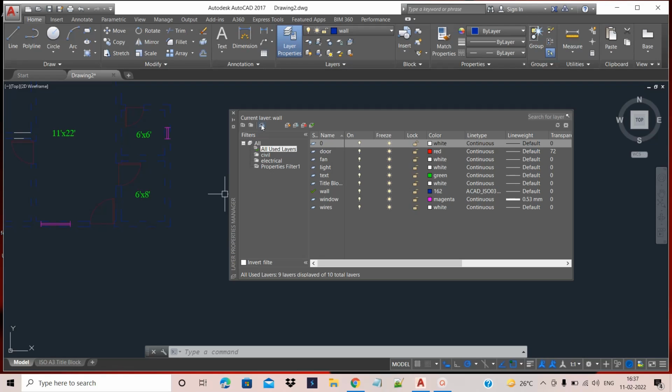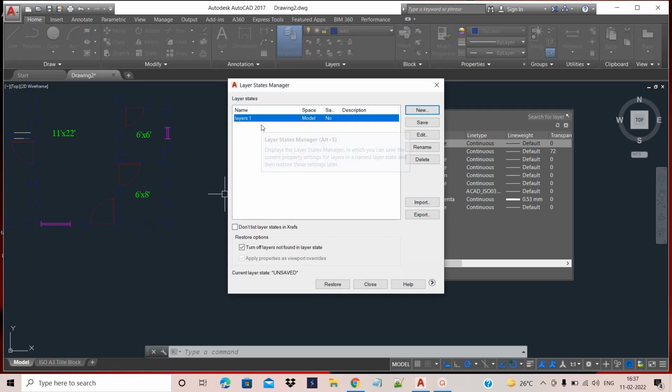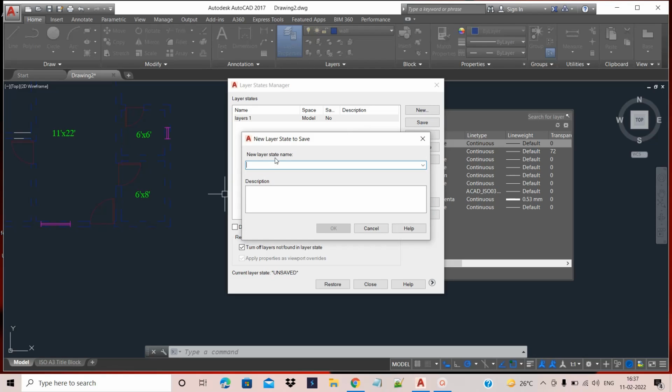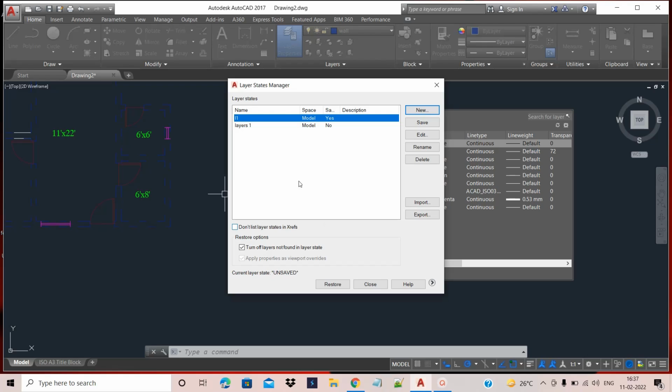For that, I will first click on layer state manager, and then you can create a new layer state. See, a new window pops up. New layer state name. Give any name as you want. I will type L1 and then OK. See, this layer state is seen here, which we have created.